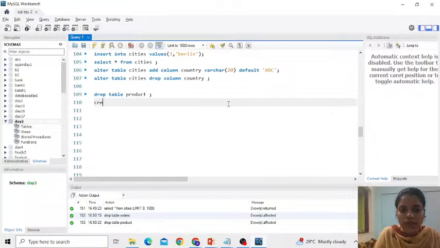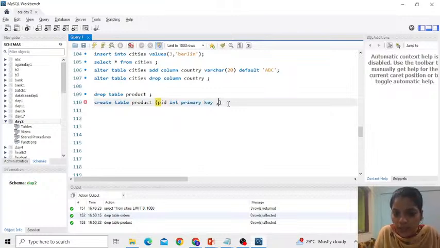So we say create table product, product ID integer, which is a primary key also. It's always a good habit to keep a primary key. But I want to show you something. See, primary key and later I write auto increment. After primary key, I have declared this column PID as auto increment. You have to tell me later what does it mean.